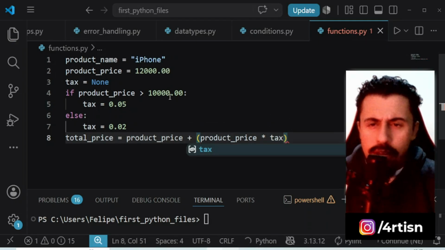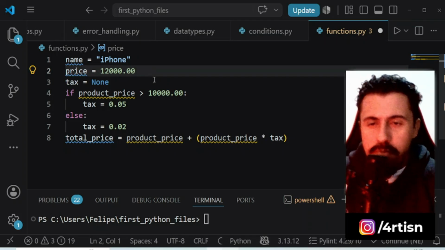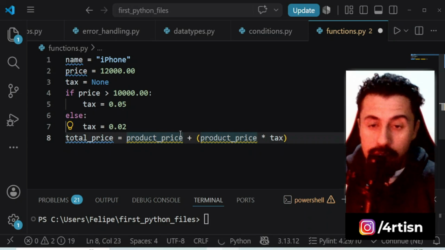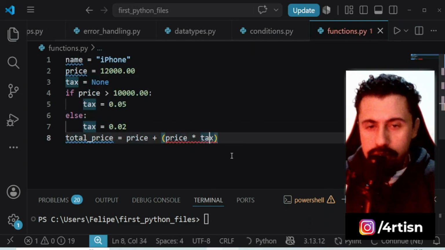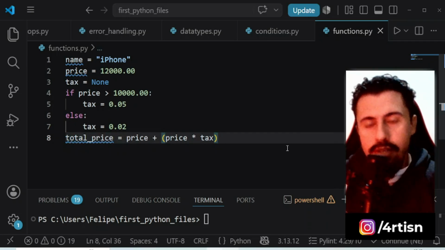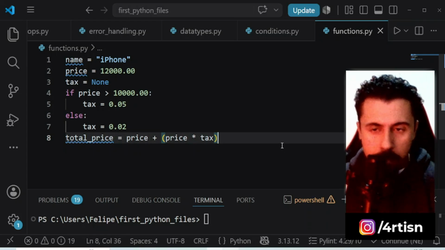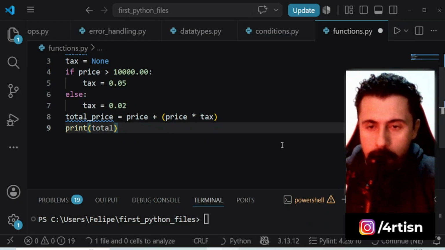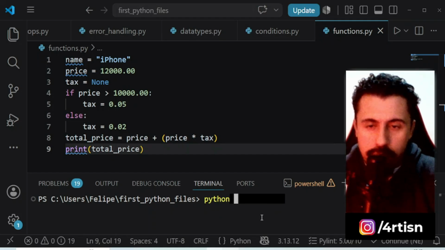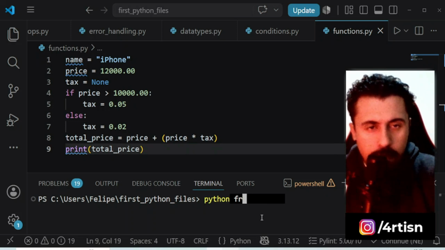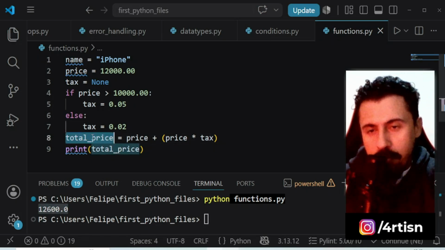tax, right? Let's change the name of the variables because, to be honest, we are talking about the total price of a product, so we don't need to put the word product in the name of the variable. Our context already tells us that this is about the total price of the product, okay? And we can make this clear in the messages that we're gonna print. All right, so this code right here basically calculates, and we can print total price. So this script basically calculates the total price of the product and prints for us to see. Let's run. And there you go, we have the final price, the total price.